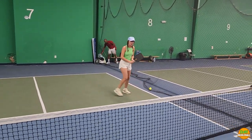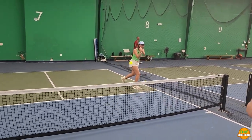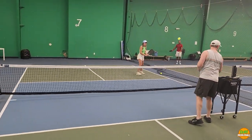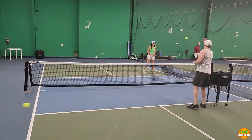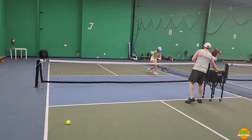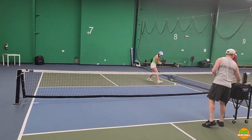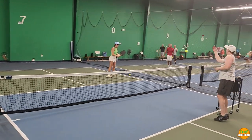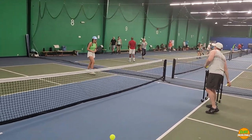Bend your knees and put it cross-court with just a little bit of a flick of the wrist. Try to hit it as low as possible, but you want it to land over on that side. Obviously the more cross-court the better, but you have to be aware of the ATP shot. This is my favorite.